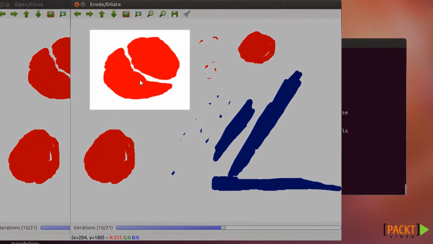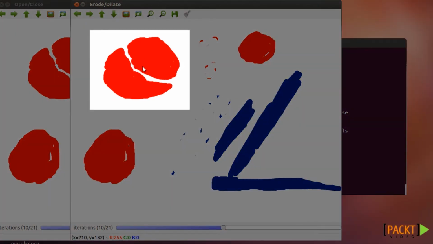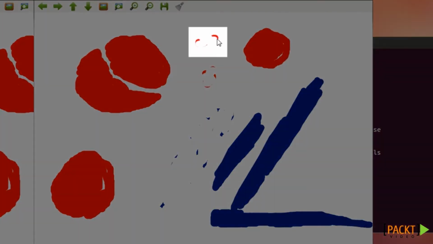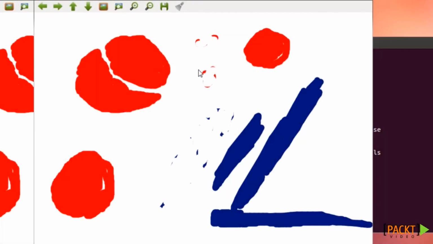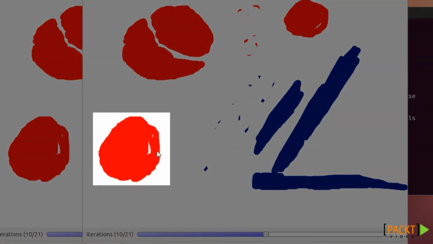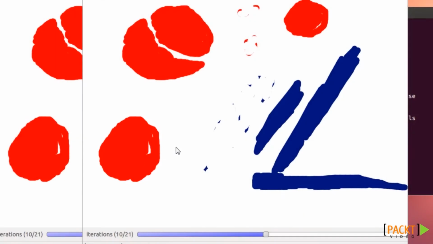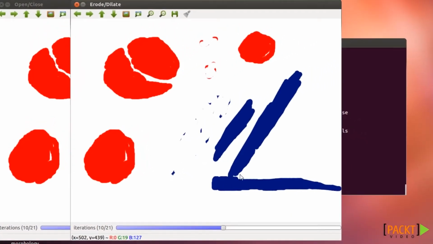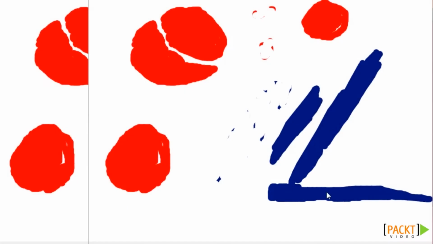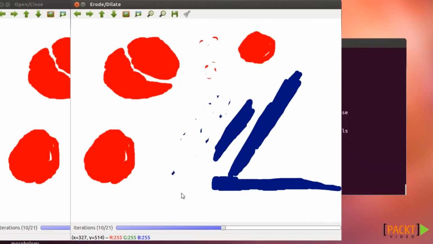So what you want to do in this case, for example, is to close the gap here. So you want to merge these 2. Also, sometimes you will get noise like this in an image, so you want to get rid of that as well. And some other problems are that you have holes in some images, for example, here, and you want to cover or close those holes. The other problem that you might have is to have two objects touching each other. So in this case, for the computer, these two objects will be just one. So image morphology helps you to overcome these problems.